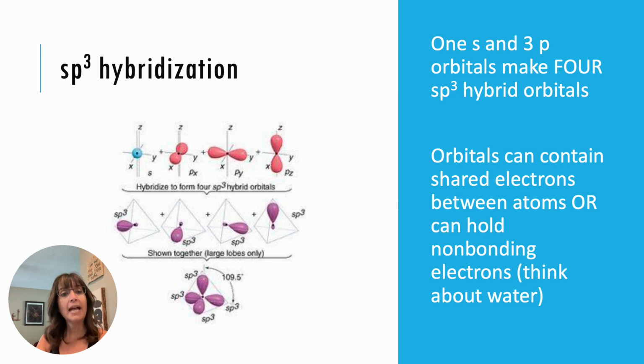And the last one is sp3 hybridization. So you take one s, you take all 3 of the p orbitals. Remember, there's 3 different ones, one on the x-axis, one on the y, one on the z. And because you have 4 things, an s and 3 p's, you're going to make 4 hybrid orbitals. And you can see there the s and p's we started with. You can see what they look like, and you can see how they get arranged together. And what do you get? Tetrahedral, 109.5 degrees in between them.